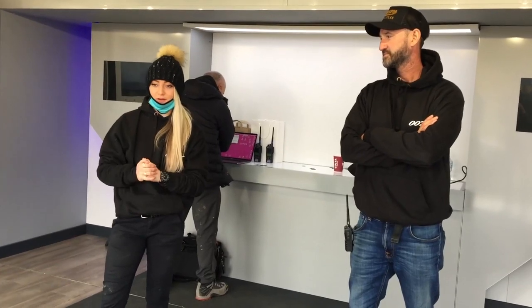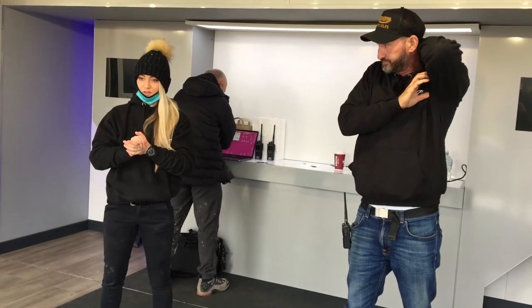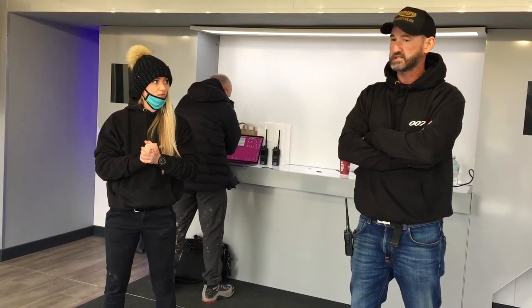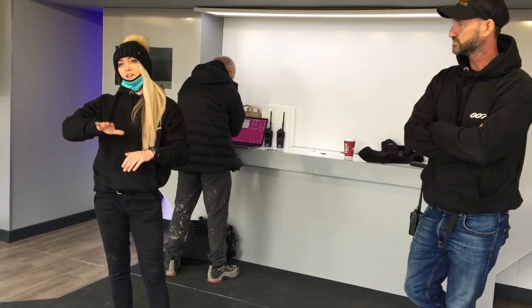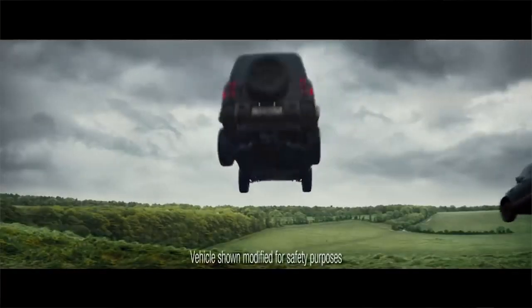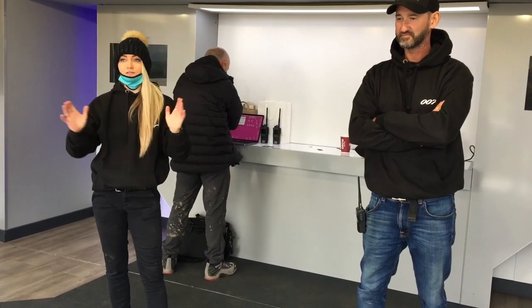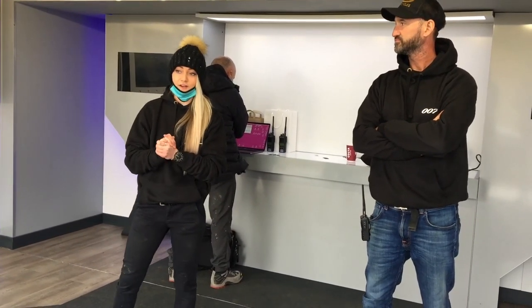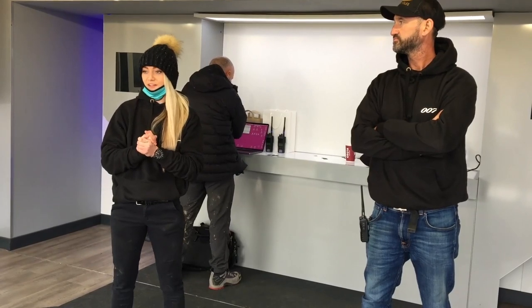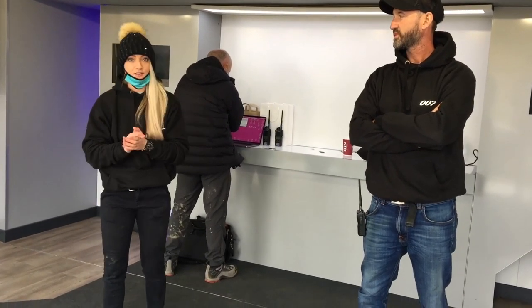So, travelling up to the ramp at, I think, 65k to begin with. First rehearsal, which was the slowest we went of all goes. Right up to 100k, between 65, 85k and 100k for the last two jumps, which were huge. That's really quite quick when you're travelling towards such a big ramp. Once I'd hit the ramp for the first time and you're in mid-air, there was what felt like a very long period of time where all I could see was a very, very grey sky and rain. I couldn't see any floor, and I was just heavily anticipating a very hard and painful landing. But seven or eight goes in, it didn't hurt one bit, and that is testament to both the cars and Lee's great planning, I guess.